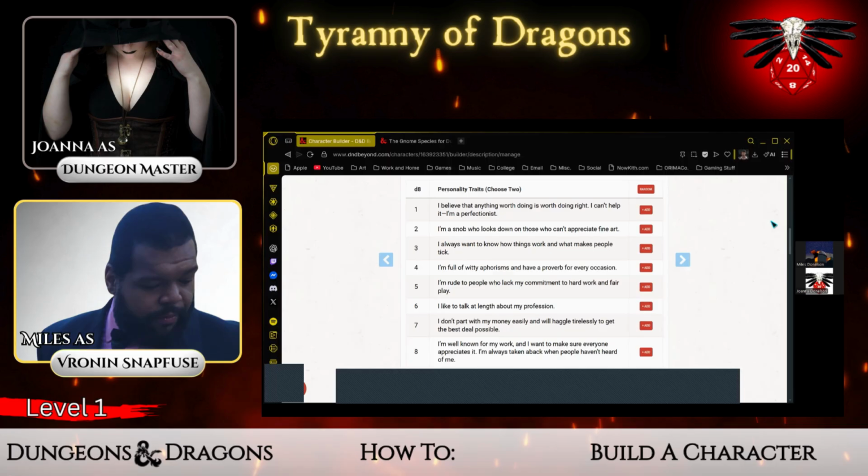So, Miles, do you prefer to roll, or do you prefer to just select it? Unless the character was already pre-made, like somebody had preconceived, I roll, because I usually let that help me determine the character and then make edits accordingly.